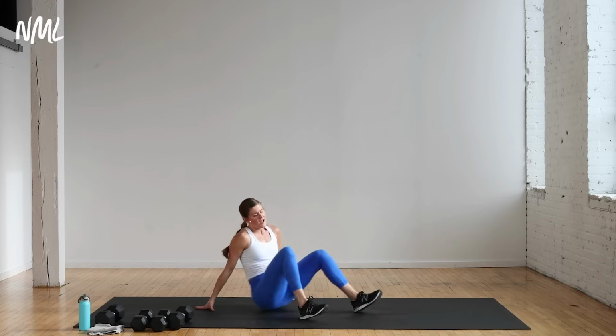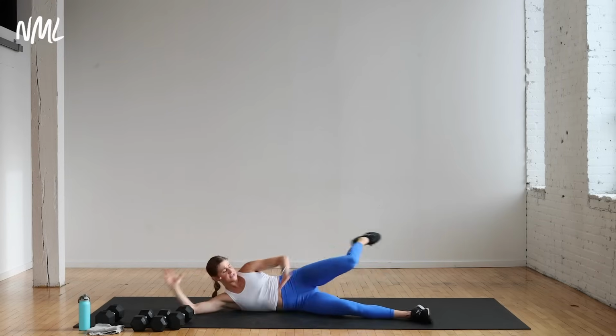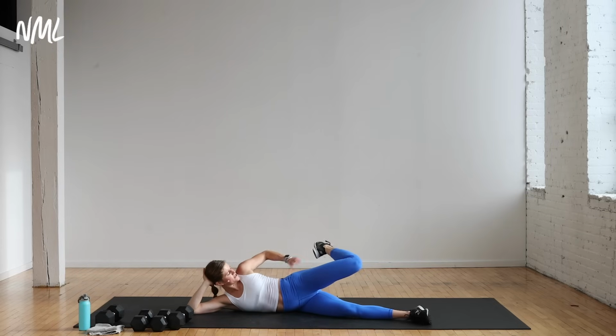Let's go other side. Other side, quad stretch, lying on my side. Pull that heel towards the glute. Tuck your tailbone towards me. Nice work. Release that little tiny tuck of the tailbone. Makes such a big difference. Stretch through those quads. Highly suggest foam rolling after these workouts. We'll add a foam rolling workout to this soon, so you can check those out.